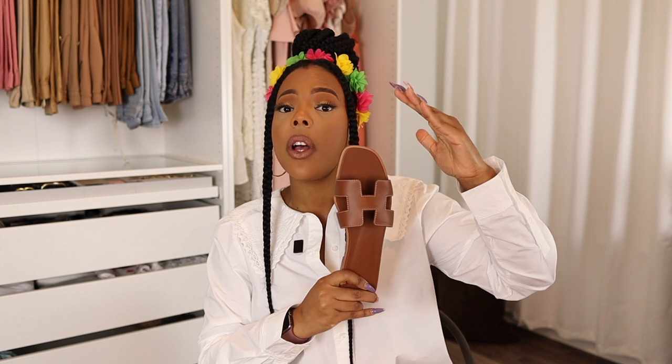Let's get into sizing before I try the shoe on. I'm sharing this especially for anyone interested in the Oran sandals who doesn't have narrow feet. I purchased European size 39. I'm a US 9 — a straight 9 — except for strapless or backless sandals and heels, where I can tend to be an 8.5 or even an 8. From watching other reviews on YouTube, they say if you have narrow feet, size down; if you have normal to wide feet, go with your regular size. It all really depends on the toe box area up front.